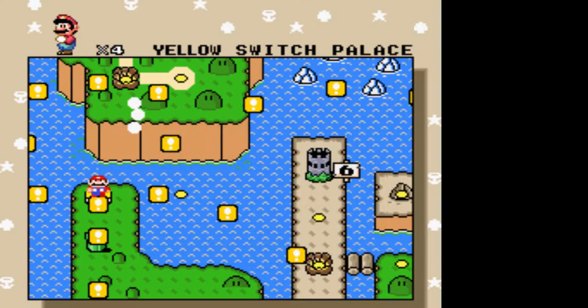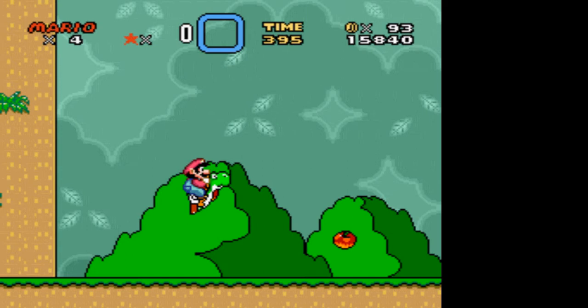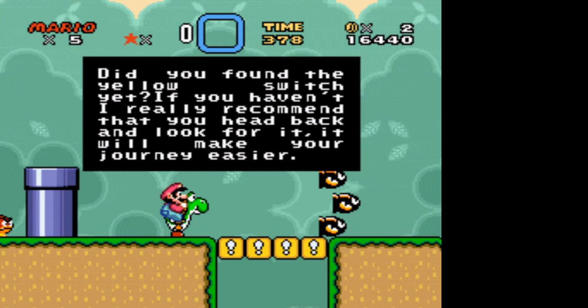Okay. Next, Yoshi's Land, with Yoshi's Island music. Wait, what? Did you find the yellow switch yet? If you haven't, I really recommend that you head back and look for it. It will make your journey easier.